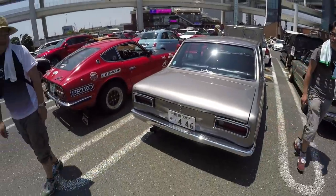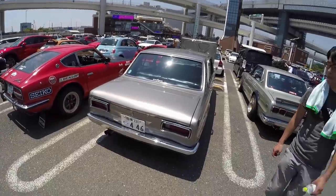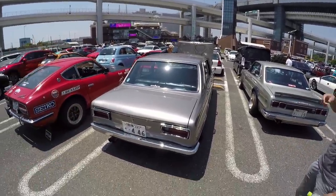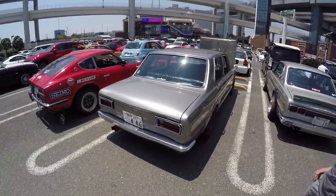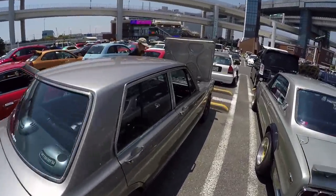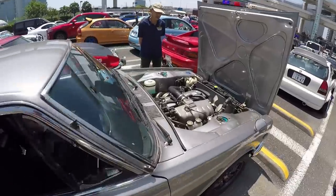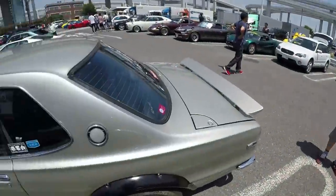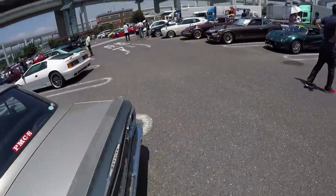Very clean. I mean, some people like to keep these things original, but I really like it when people mix them up and go kind of new technology with the RB and stuff, especially like the 26 swap. But this is so unique because he went for a 25 DE. I bet you it sounds amazing with those headers too. So good. Okay, we're getting distracted. We need to keep moving. So many cool things here. Thank you very much.